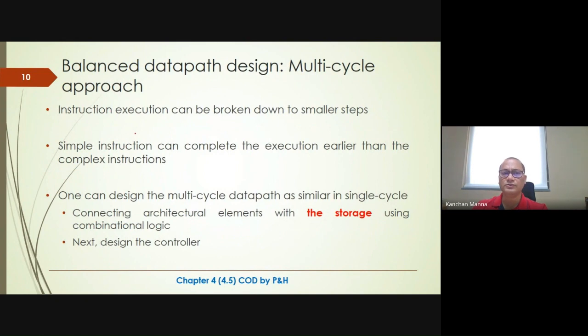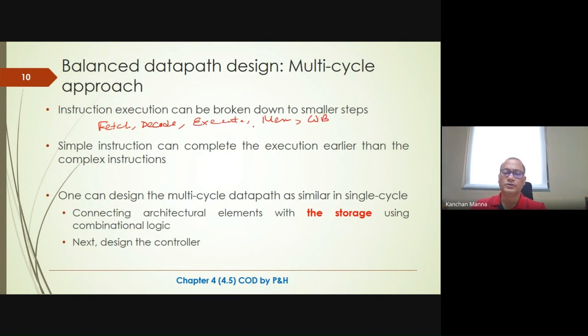So now we'll see. Here, what we'll do is split the entire instruction execution cycle into smaller steps. When we discussed the von Neumann model, if you remember, we had the 5 stages: fetch, decode, execute, memory, and then write back.